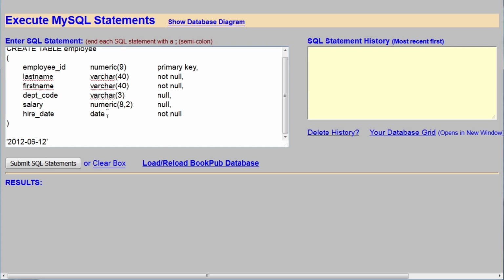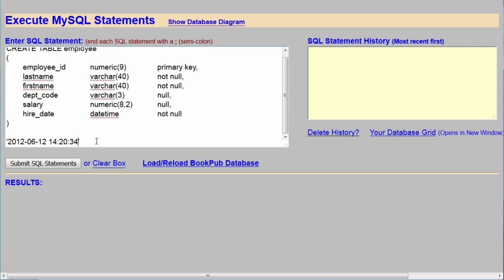If we were to change this over here to be a datetime field, where we carried both, we would now skip a space and we'd have a 2-digit hour, 14 being military time, that's 2 p.m., and then a 2-digit minute, and then a 2-digit second. Hours, minutes, and seconds, and it would be stored in that format.